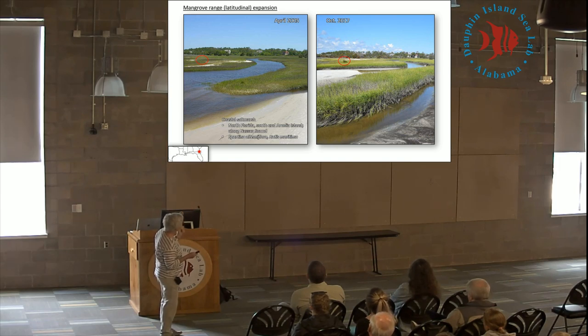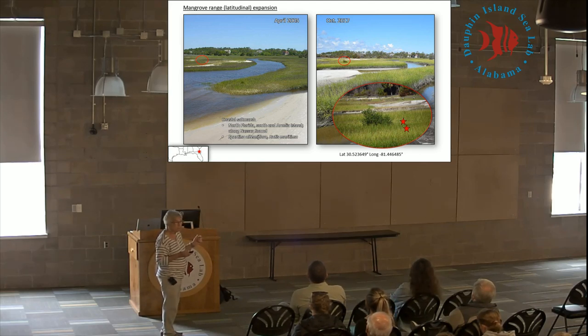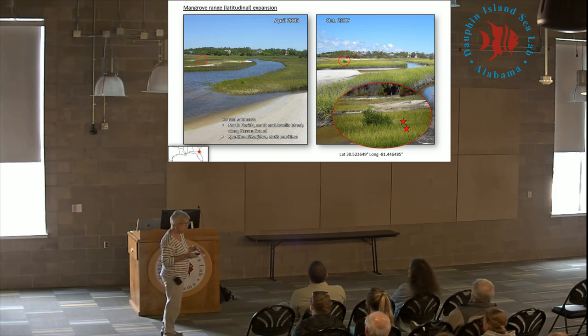In this picture, this is in 2017. There's a little mangrove that's growing there. And you can look at that little mangrove close, and it's making babies. And we have worked out how to age these plants. There's a very distinctive growth pattern that differentiates winter versus summer growth. So you can count the intervals of summers as you go up the stem. So that little tree is about 14 years old. And the only way it's going to expand is if something happens and brings in more propagules, or it creates its own little patch with its own little babies. But that's what mangrove expansion looks like.